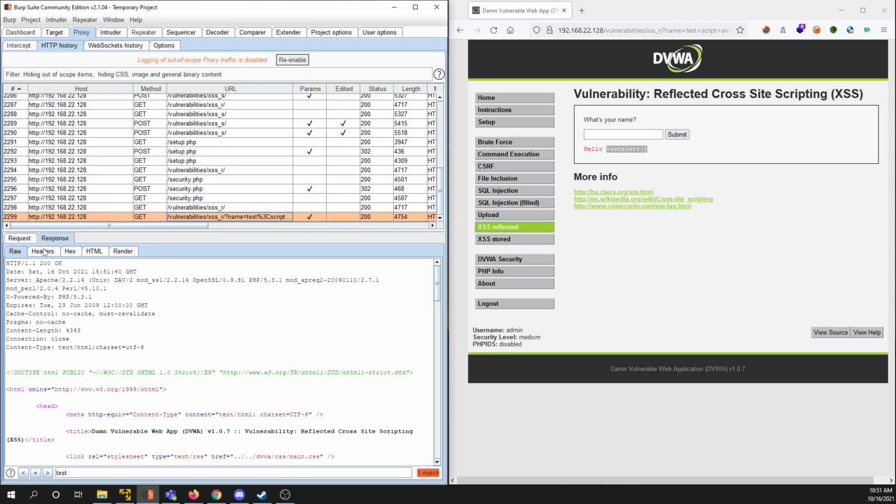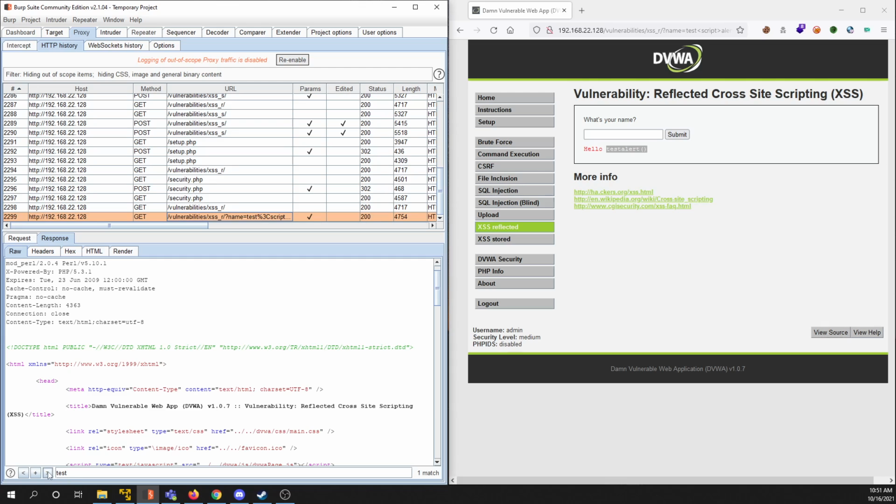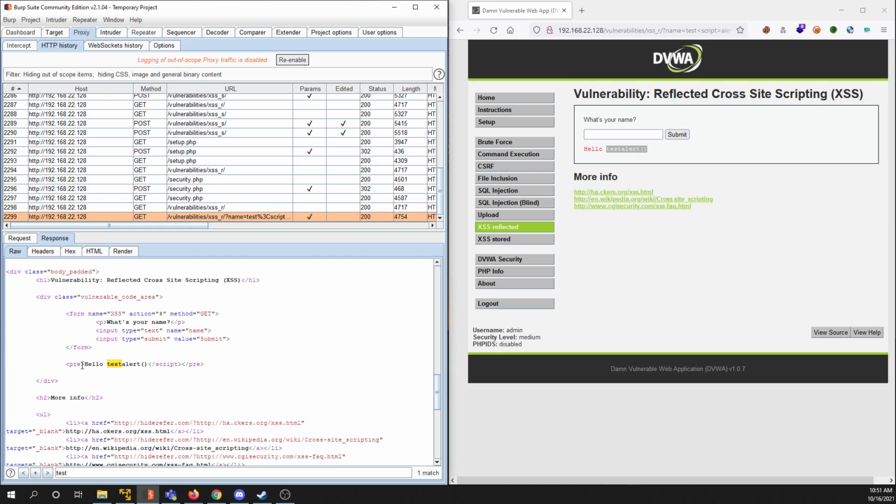So let's look at that. So we can see that it has stripped out the opening script tag. It did not strip out the ending script tag. So we can assume a few things from this, but let's try to beat this filter.